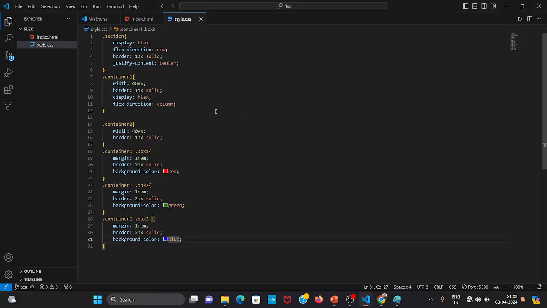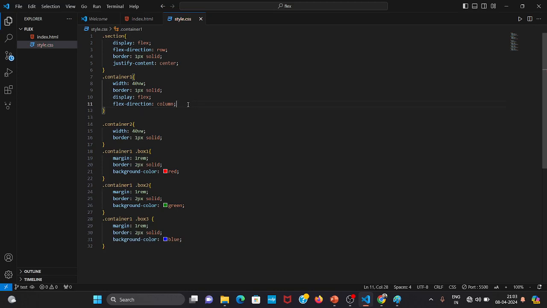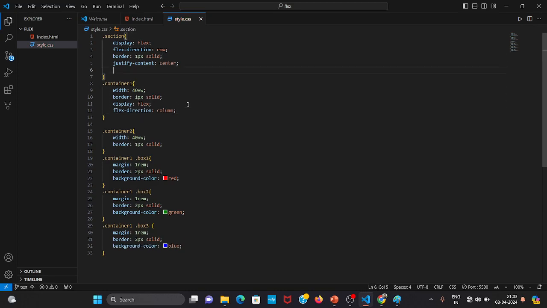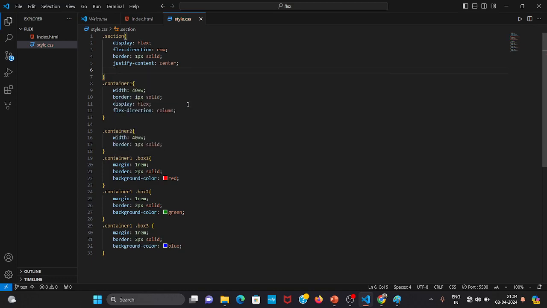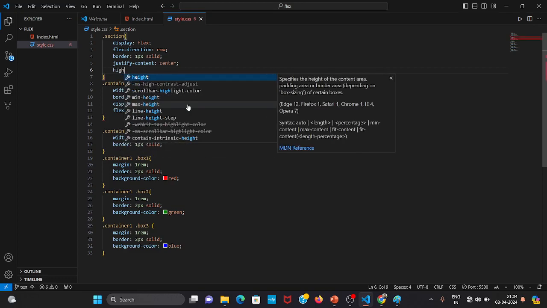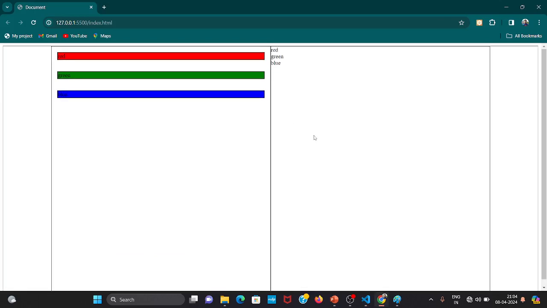Okay, and let's say for better understanding, we want to give the height of the container to 100. Let's increase the height of the section. Actually, CSS is all about experimenting. Okay, you have to experiment by setting up the properties. So I will suggest you, please try yourself. Next, here we want the height of the section to become 100vh. So for that, what we can do, height 100vh means 100% of the viewport.